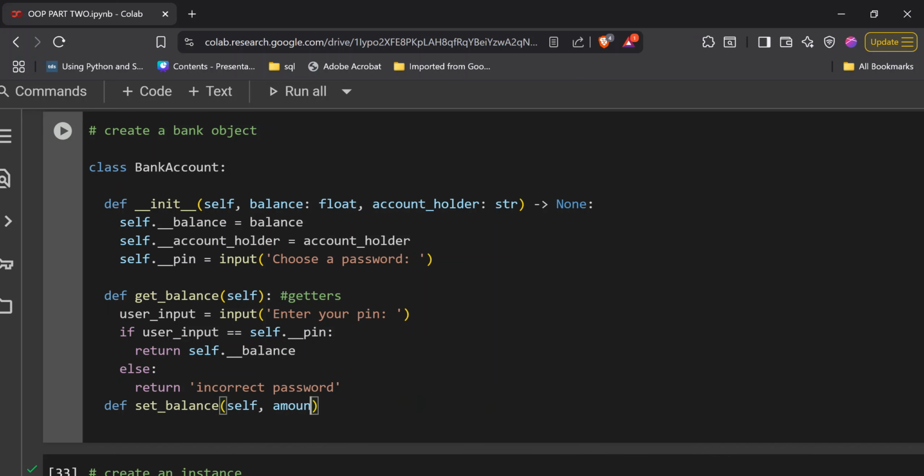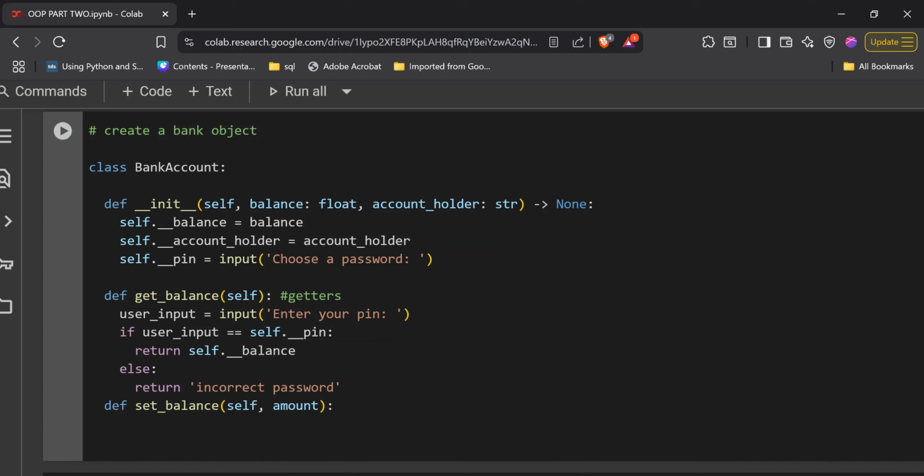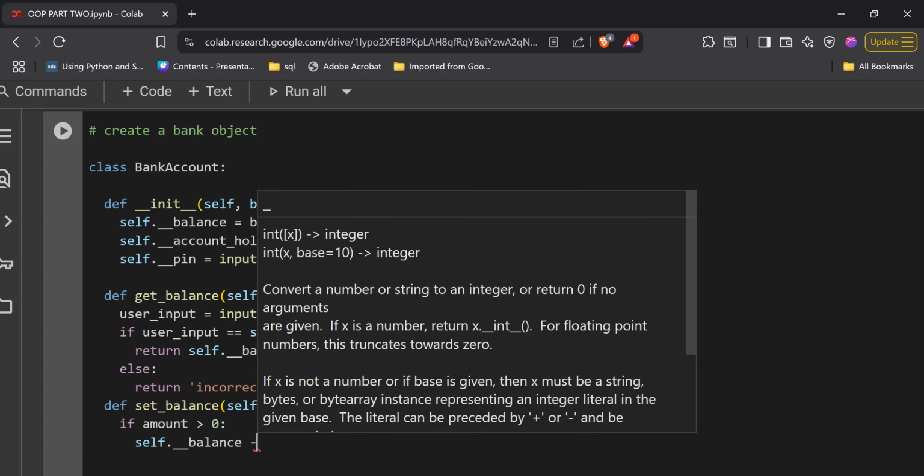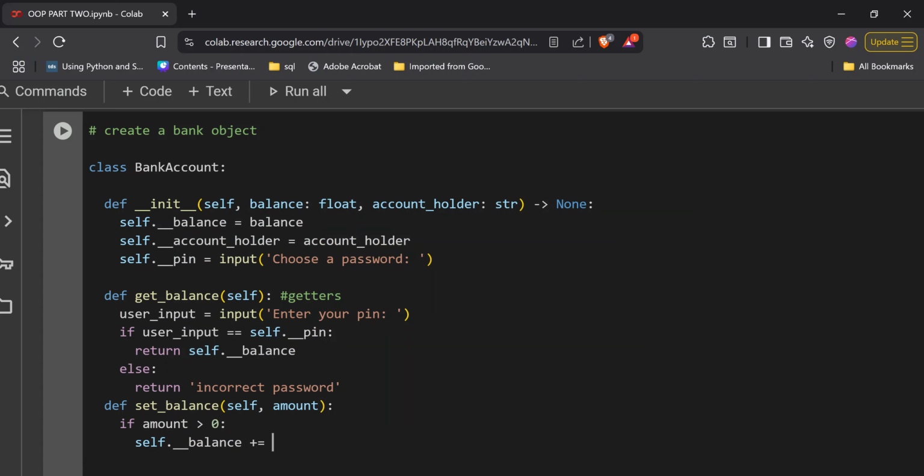So we can do amount. Then we can go here and say if amount is greater than 0, because you don't want someone adding 0 or negative. So we are going to do self dot underscore balance plus equals the amount. That is, we increment the amount.